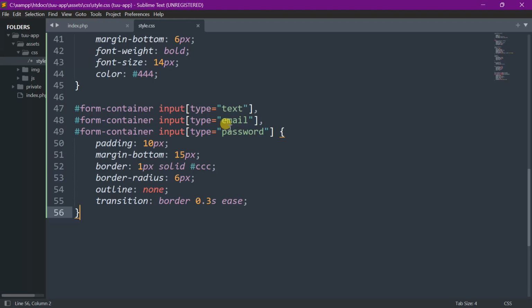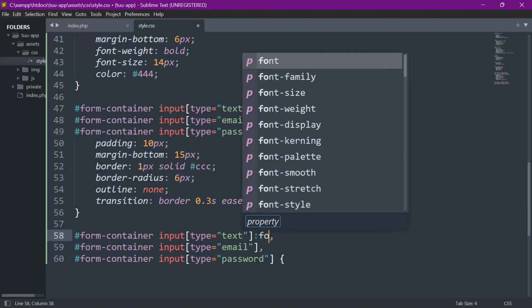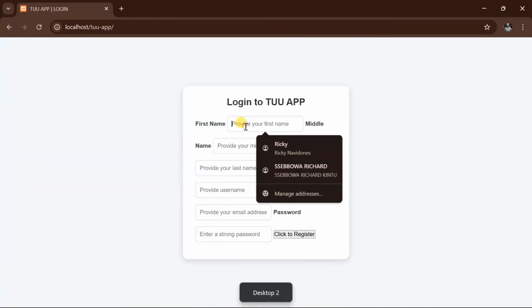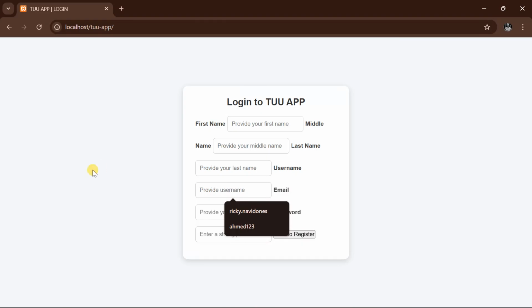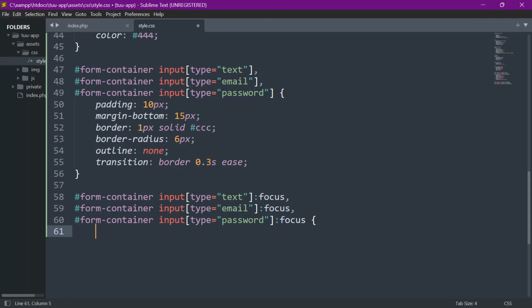What happens if you focus, or if you put a cursor into one of them? Like this. This is called focus. Focusing the cursor in the elements. Yeah, so this is called focus. You put a cursor on it. So when you focus on them, what really happens? It's what we're defining now.